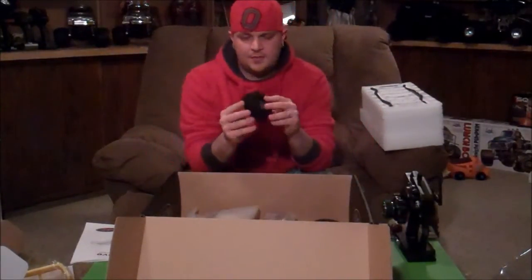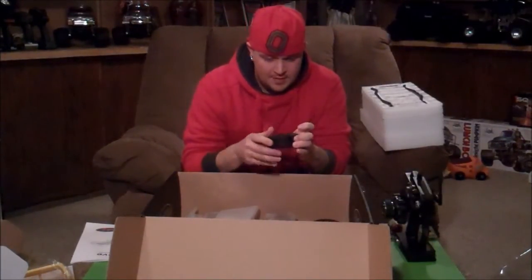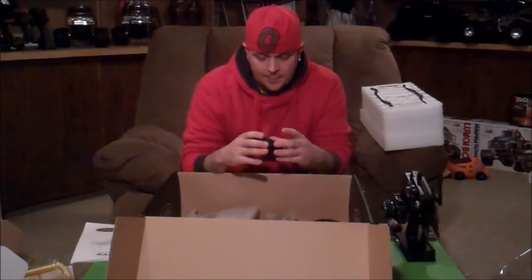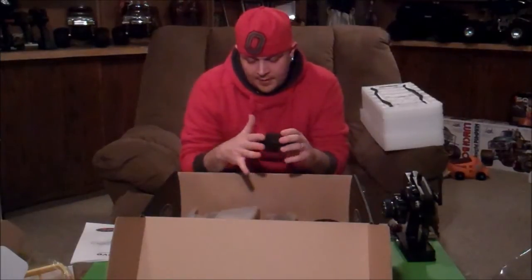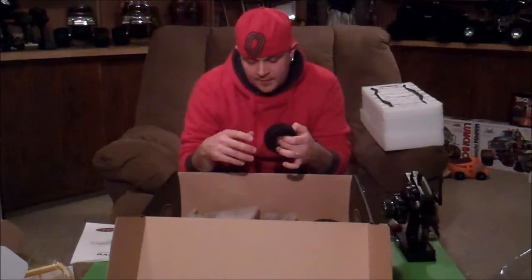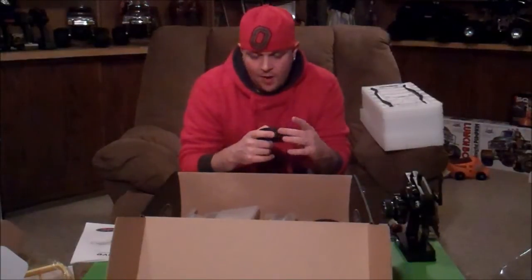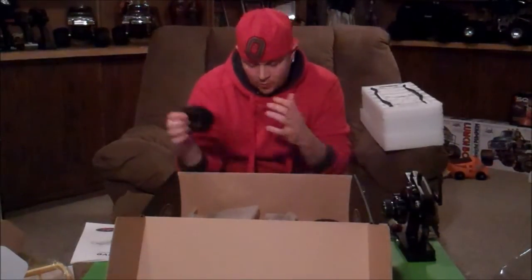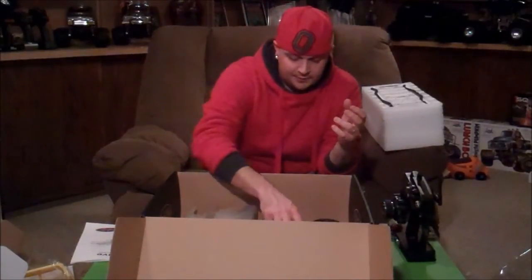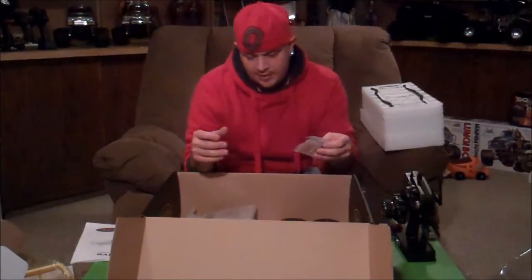So here's the tires. You know what? The tread pattern looks good. They are really sticky. I might go with something a little more beefy, a little taller. I'm going to stick with the 1.55s though. But if I wanted to go with something a little bigger, it seems like I'd have to get the lift kit for the truck to get the body to sit up a little higher so the tires don't rub. So I'm considering doing that, but I wanted to at least put it together and see how it looks the way it sits before I go ahead and do that. But I can't resist buying stuff. I'm going to put myself in the poorhouse if somebody doesn't monitor me soon, so oh well, who cares, right?